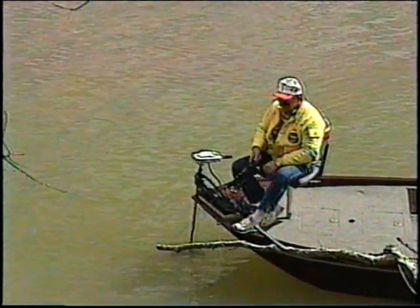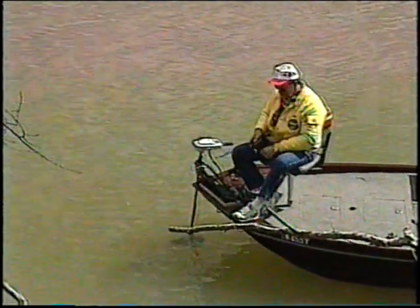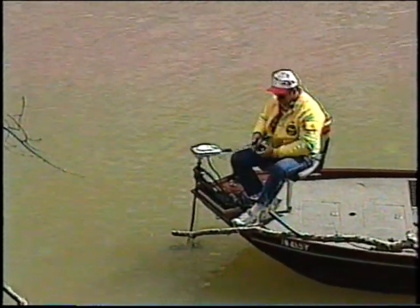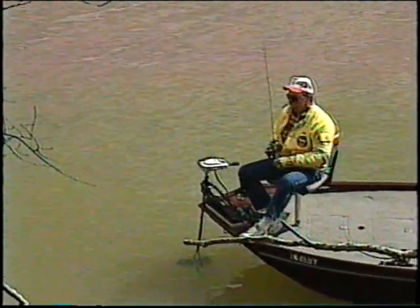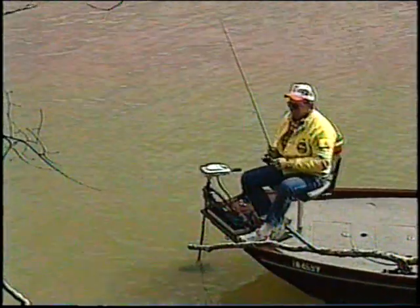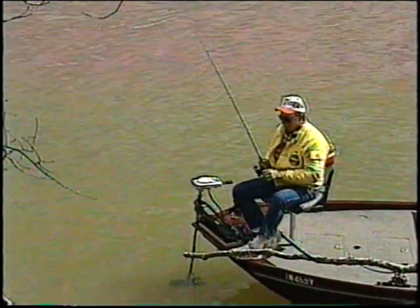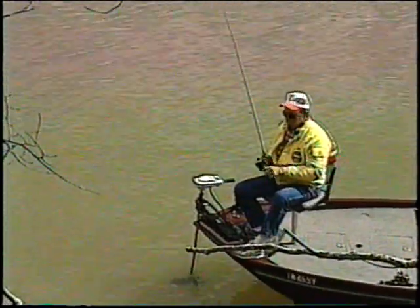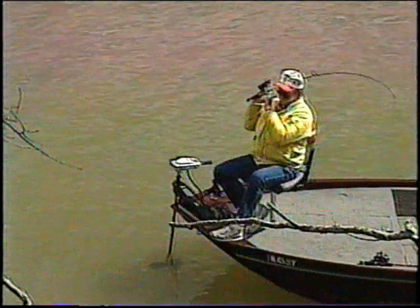Tell you one thing, in cold water, it's very important. The colder that water is, the better these fish want that bait, just slow and steady. And it makes a major difference. They don't want it hopping and jumping. Just a slow, steady retrieve makes all the difference in the world. A lot of times you can work a jig and then just stop it and let it fall a little and they'll hit it. But these fish, there he is, these fish don't want it like that.